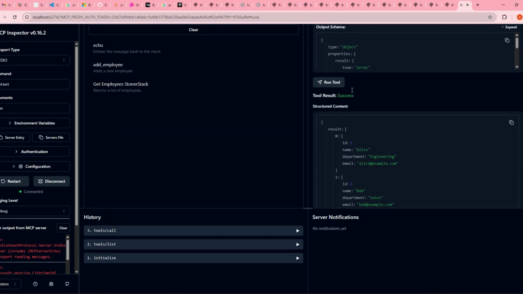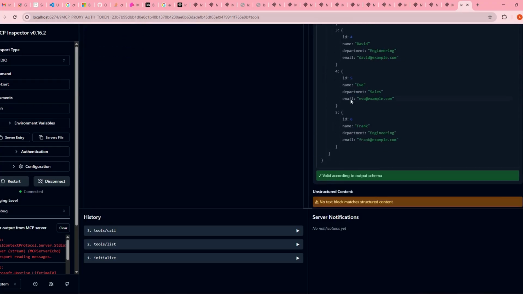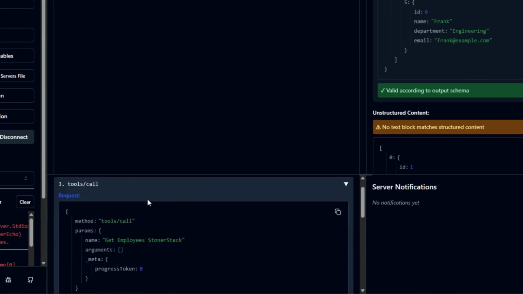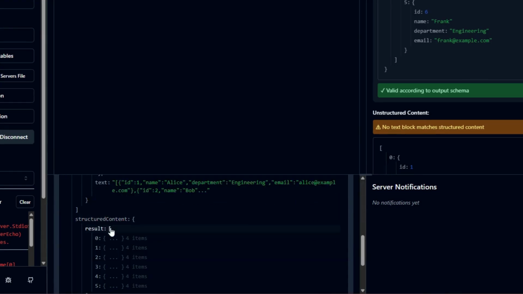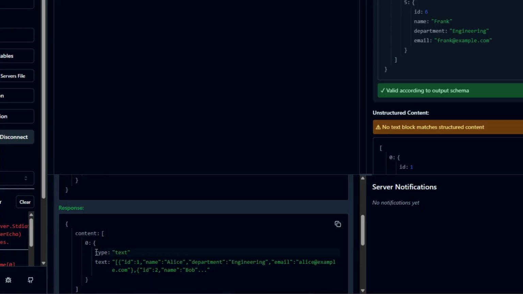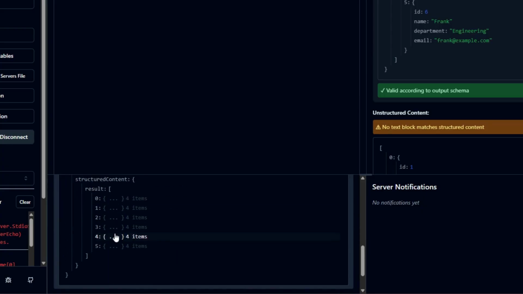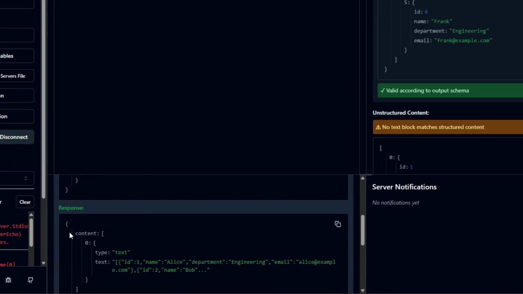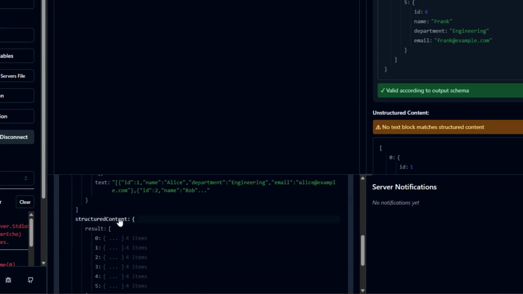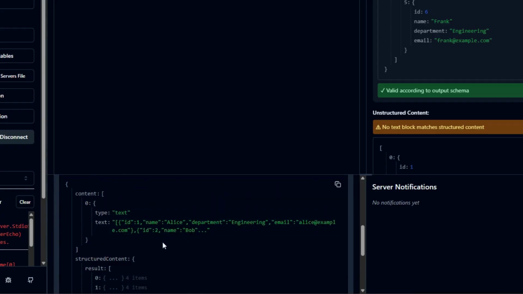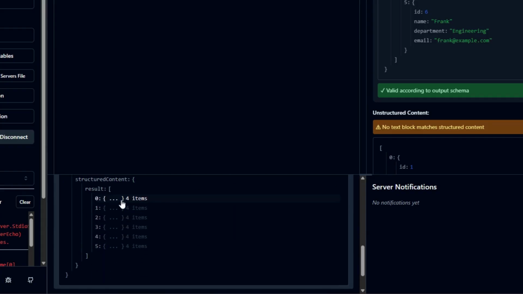After running the tool, you will see a difference in the output. It is in JSON format now, and there is a validation message. Also, under the tools/list response, you will find a new property named structuredContent.